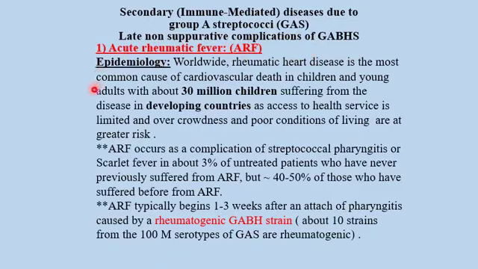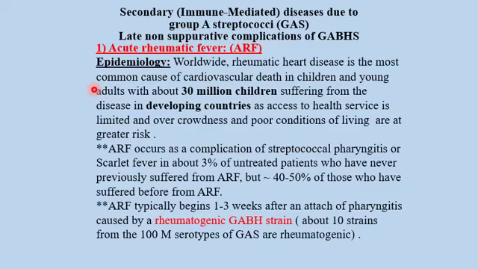We'd like to know the epidemiology of this acute rheumatic fever. Worldwide, عالميا, rheumatic heart disease is the most common cause of cardiovascular death in children and young adults, with about 30 million children suffering from the disease, especially in developing countries. وهنلاقي ان في البلاد اللي هي developed countries بيعانوا اكتر الchildren برضو من امراض في القلب بس is not due to this organism او مش acute rheumatic fever. في حاجه اسمها Kawasaki disease لو حبيتوا تدوروا عليها. Kawasaki disease is برضو heart disease ده منتشر قوي is widespread in Japan mainly. بدأ in Japan وموجود برضو بكمية كبيرة in the United States اسمه Kawasaki disease.